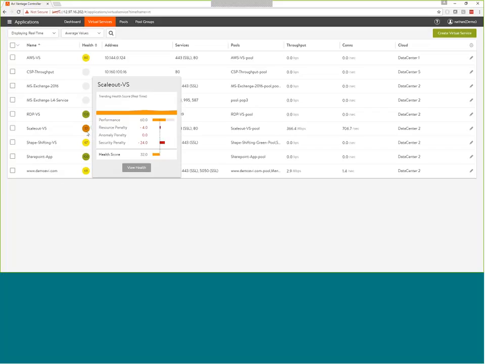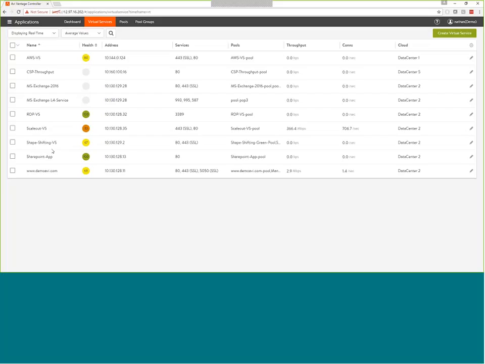Or I've also got a security penalty, and that could be that I'm getting hit with a denial of service attack, or that I've misconfigured SSL, and I'm vulnerable to Poodle, or some other attack like that. So it gives me a lot of different choices. I'm logged into this one controller, and on this one controller I can see a number of these different clouds and different places where I have my load balancer infrastructure and these applications deployed.